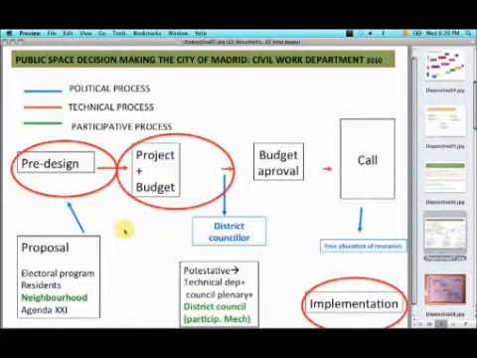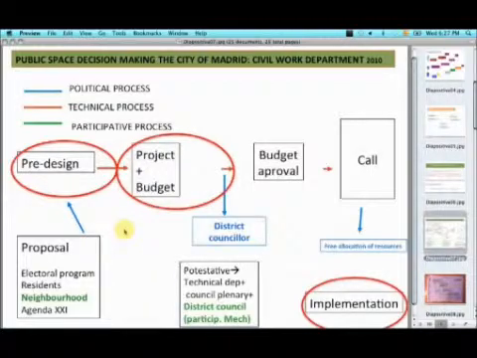Sometimes this process is political, sometimes it's participative. It depends a bit on each case. Then we have the district councillor, who would approve or say something about the idea of the project in general, and it is his decision that this goes through the district council, which is also another participatory mechanism. In the district council, the politically elected members would meet, but also a number of representatives of different stakeholders, who are not elected, but they are there, and in a specific tool of participation they can meet and discuss things. But this would go through this participative environment only after a political decision of the district councillor.